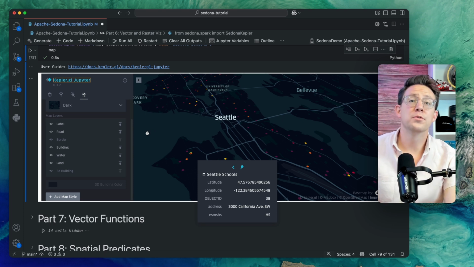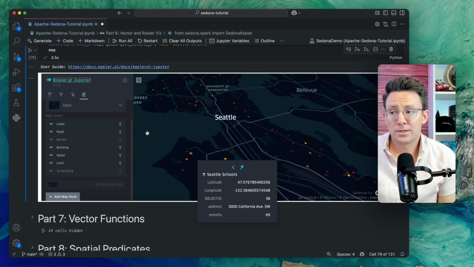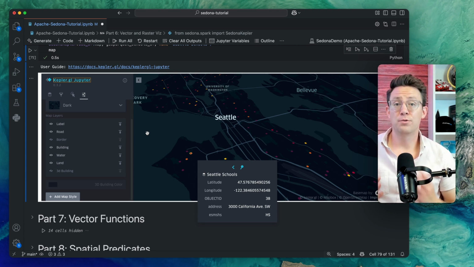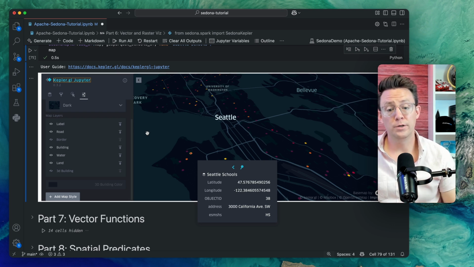There are some other tools if you want to do some more advanced stuff. I'd check out something like Leaflet Map, and you might need to translate data into a file or something like that. But this is just a quick, easy way to see the data in the context of a notebook as you're going forward to do some stuff like that.